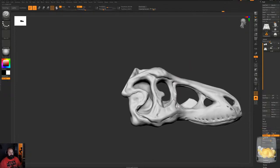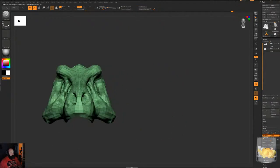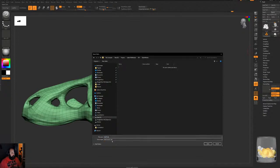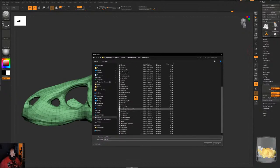Okay. So I'm pleased with this now. Let me go and reduce the polygon count here again. Let's go to ZPlugin, UV Master, and unwrap this sucker. Okay, and then I'm going to go normal map. I don't even think I need to do this. Let's export this. Cabin in the Woods, FBX, Totem Meshes. Let's switch this to be FBX. And this is Reptilius.